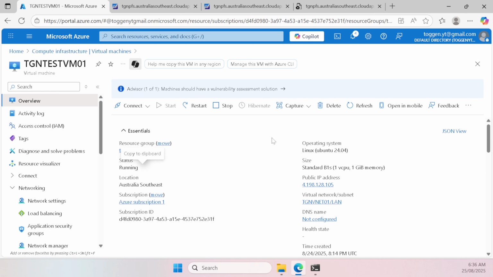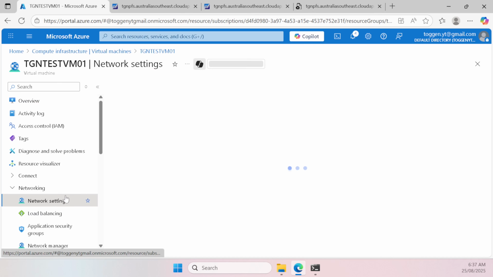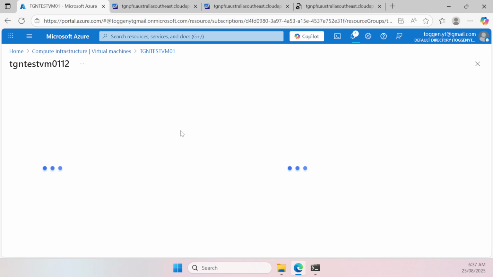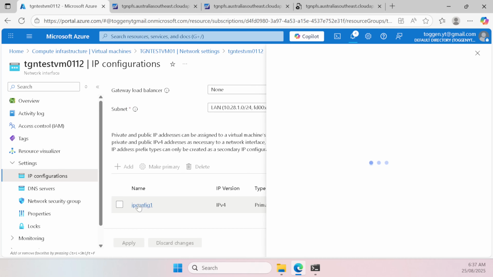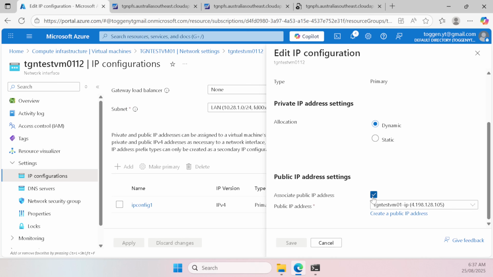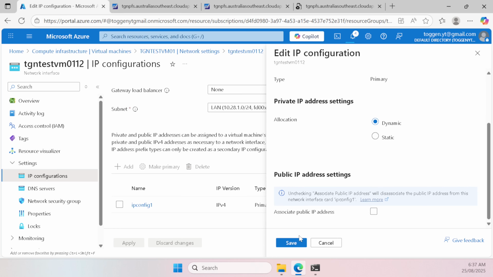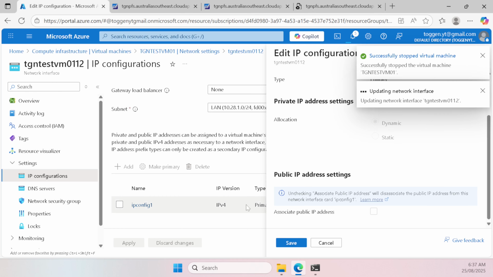So we're just going to stop our test VM, and once that's stopped, we can go into our settings for our LAN interface. I believe that I can deassociate that IP address from this.